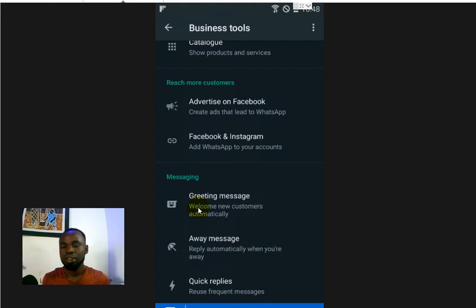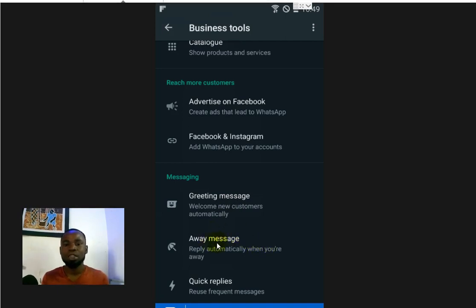Now, the thing with the automation features on WhatsApp is that they are limited. You can't have a lengthy flow of conversation with the inbuilt messaging on WhatsApp, but it can help you automate things to a certain level. The first we have here is the greeting message. The greeting message is something you can set up so that whenever people are chatting with you for the first time, you can use it to welcome them to your business and also have a few conversations with them, even when you are not available to do this physically. So you can use the greeting message.